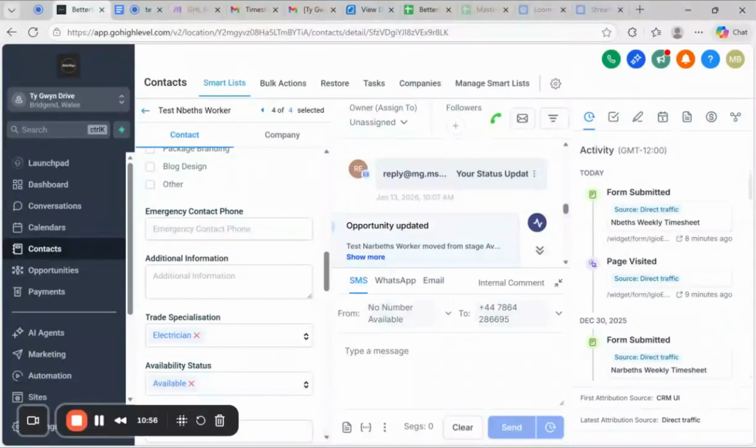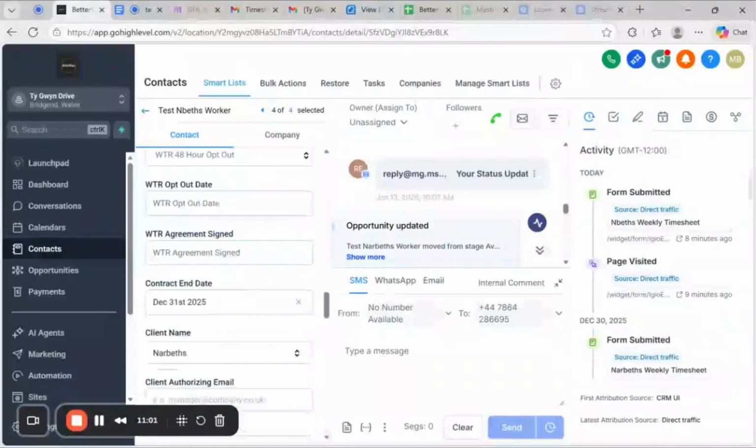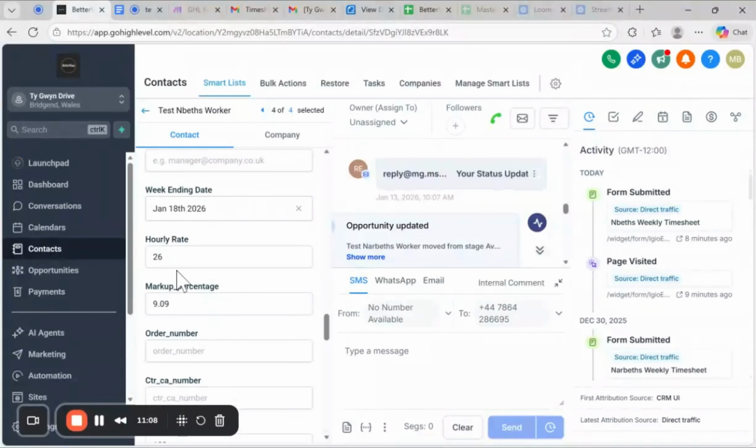So if they're an electrician, they'd fill out electrician on a form, that populates into this. All of this can be pre-populated with forms, client name. As soon as they drag in and out of the stage, this will change anyway. Hourly rate is £26 an hour, but if all of a sudden the rate goes up, change to 29.